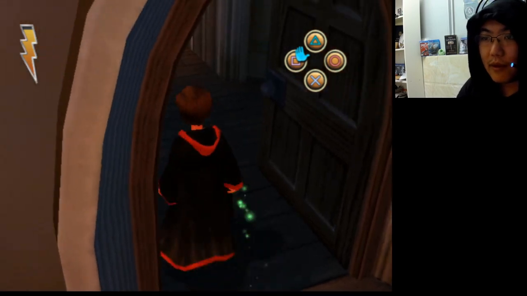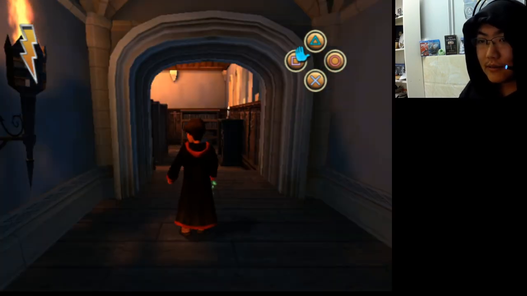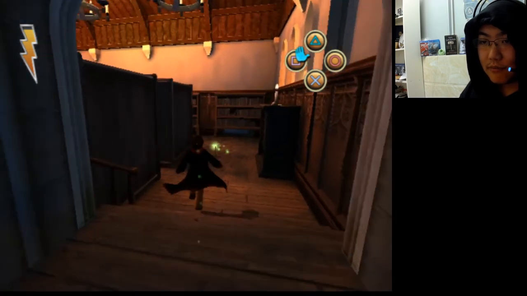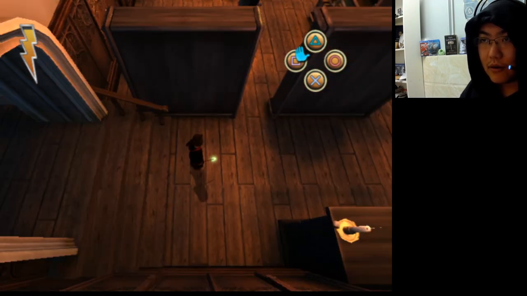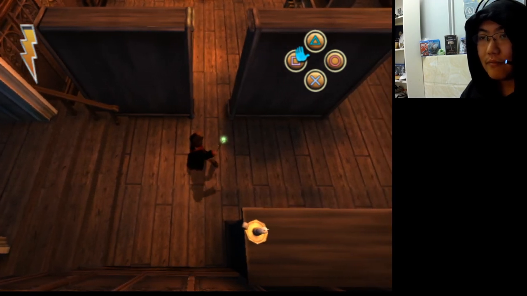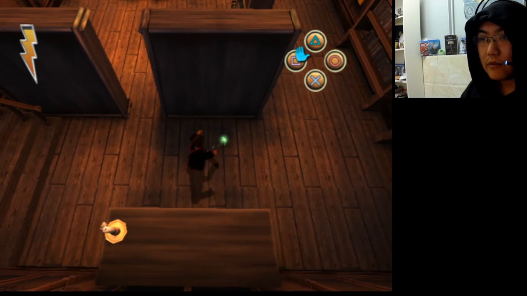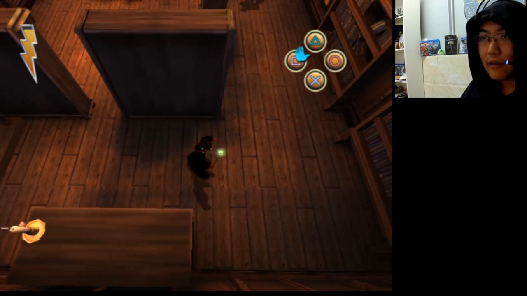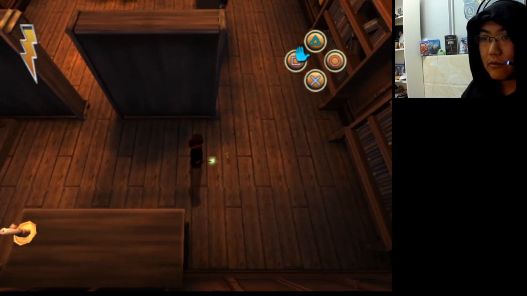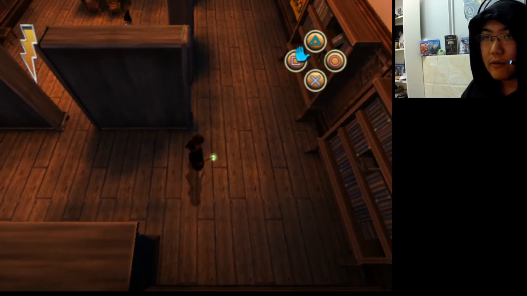The difficult thing about this part is his movement is very erratic, and he doesn't miss his spell either. You can step between the bookshelf and him, so the spell will hit the bookshelf and doesn't affect you. But as long as he has a direct line of sight with Harry, he's going to hit the target, and his movement is just completely fucking random.